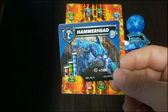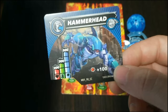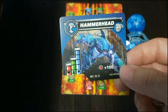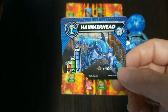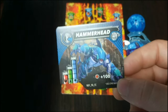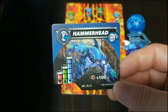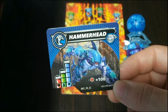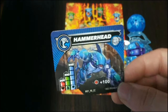Moving on to the character card for Hammerhead — it's Aquatic and Misfit. If you land in a red zone or health zone you get an extra plus 100 to that stat, so 200 health becomes 300. Still not very strong overall, but 500 strength is really good for Hammerhead. I like Hammerhead as a character — kind of a reboot of Shark Tar. Hopefully I'll find the diamond variant; the next waves are looking really sick and I can't wait.